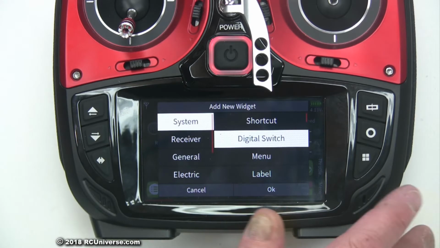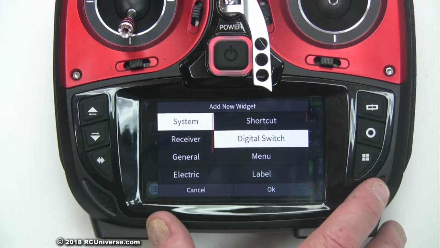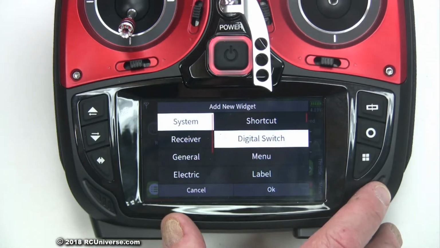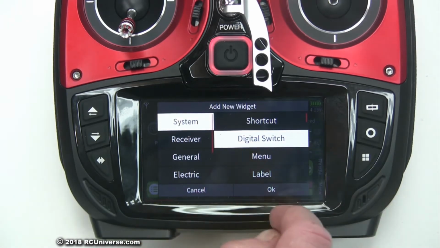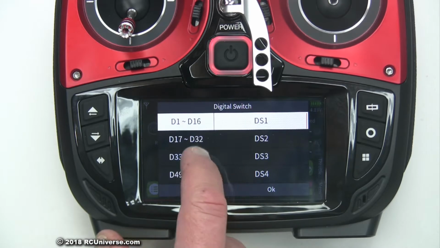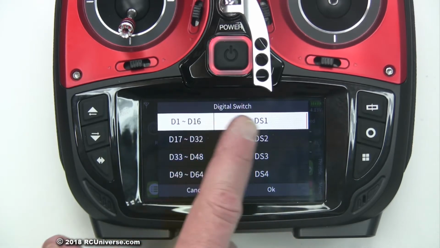Now what a digital switch does, let's just say you've got a very large warbird, and you've got flaps, and you've got retracts, and you've got bomb drops, and you've got this and that, and you've used up all of your physical switches. With a digital switch, we've got 1 through 16 and 40 all the way down to 49 through 64.